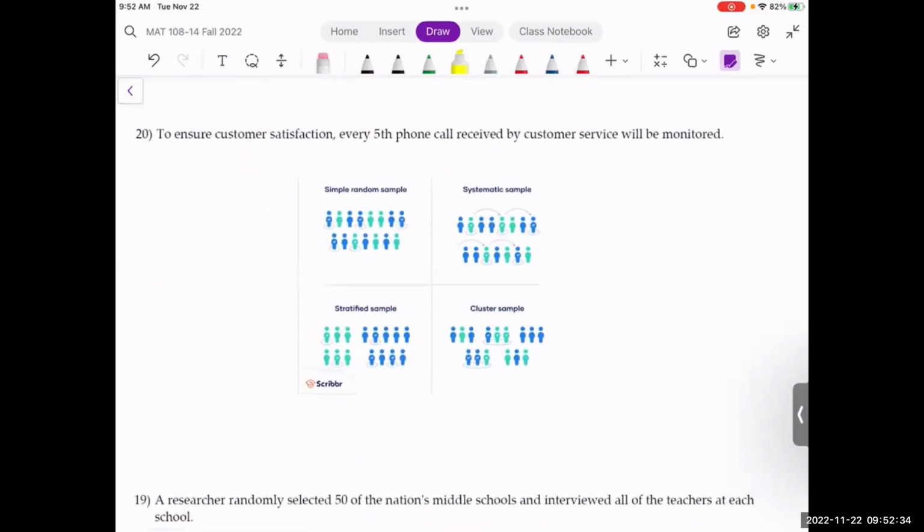Following one. All right, for this one, it's asking you to select every fifth, right? Every fifth, that would again be systematic, and you can see it here. Systematic, basically, you are following a formula or you are following something, right? There is every fifth, every second. It could give you another formula, and you plug in the numbers, and you get it, and so forth, right? But still systematic.